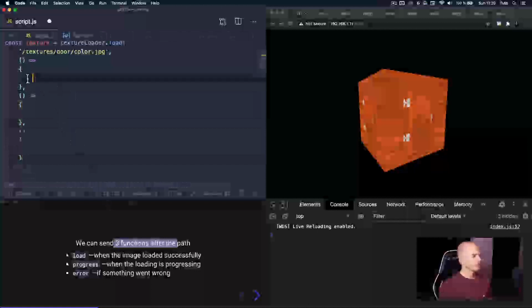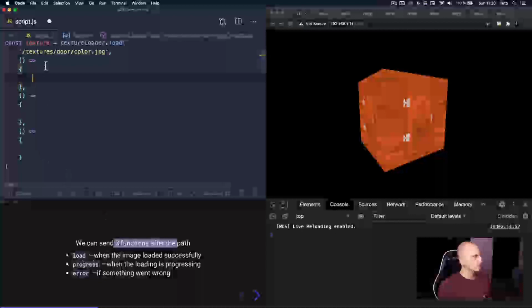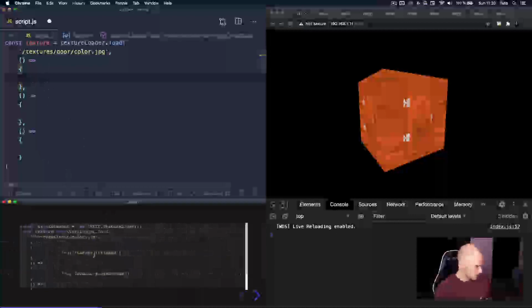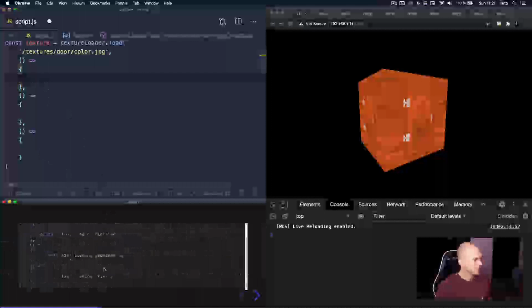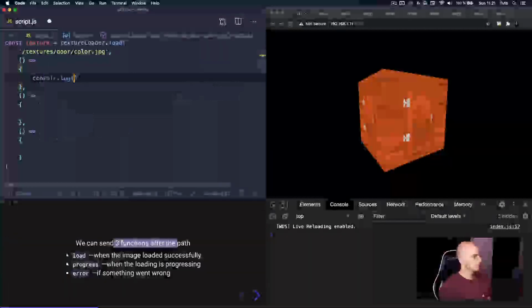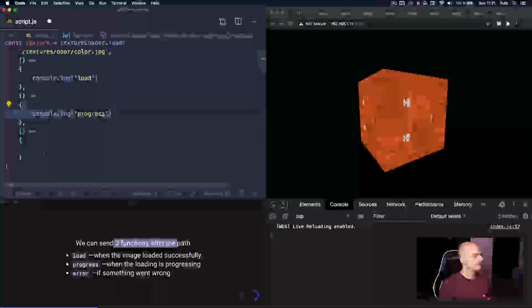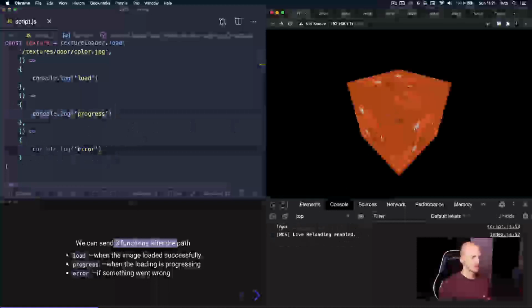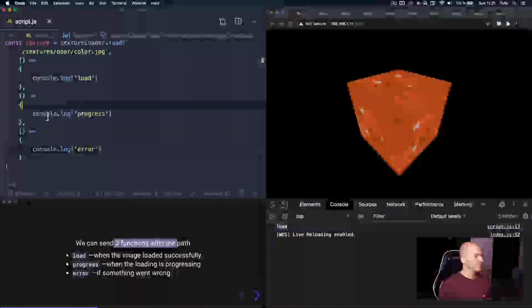And we have multiple things happening inside those functions. The first one is the load. So let me check my example. Yeah, load finishing, load progressing, load error. All right. The first one is the load. I'm going to write, you know what? I'm just going to write load. The second one is about progress. And the third one is about errors. And I will write error. Let's see the result. I have just load. All right. The progress didn't happen.